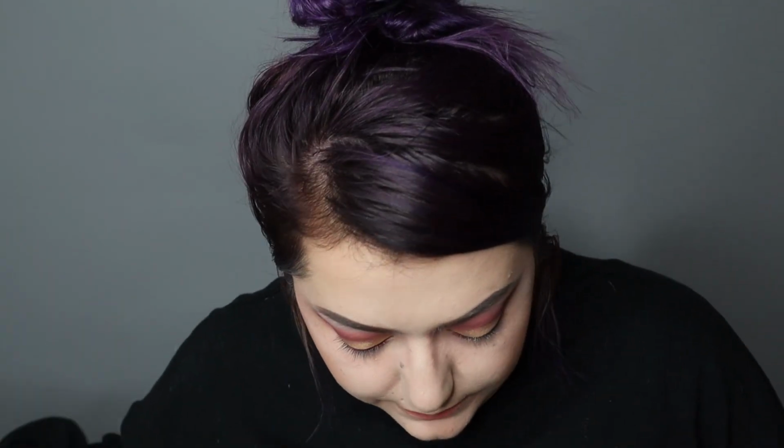This shade looks a little more golden than I thought it would, but it's still really pretty. Okay, so this is basically it. I did my eyeliner. Obviously this is a trend for me. I did my eyeliner with a liquid lip, so I'm going to finish this eye and everything else, and then I'll show you the finished look and we'll get into look number 3.